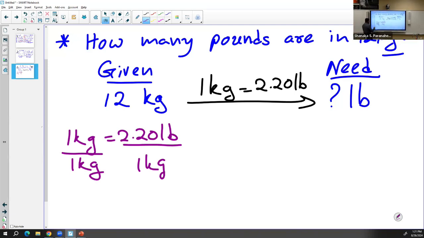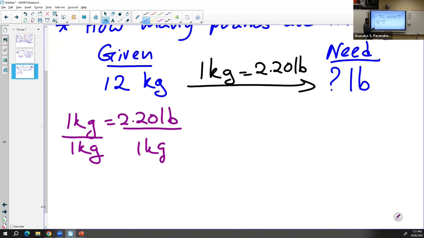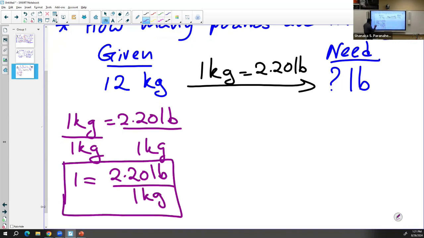What is the answer on the left side when you divide 1 kilogram by 1 kilogram? 1. And this side, we can simplify it further. It's going to be a ratio of 2 values with 2 units like this. These types of ratios are called conversion factors. We can use this conversion factor to convert kilograms into LB, and I will show you how to do that. This is called the conversion factor and it's equal to 1.